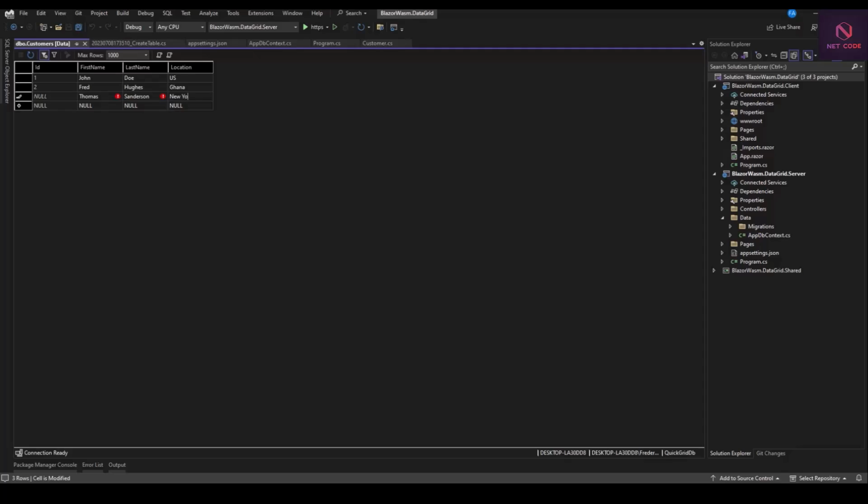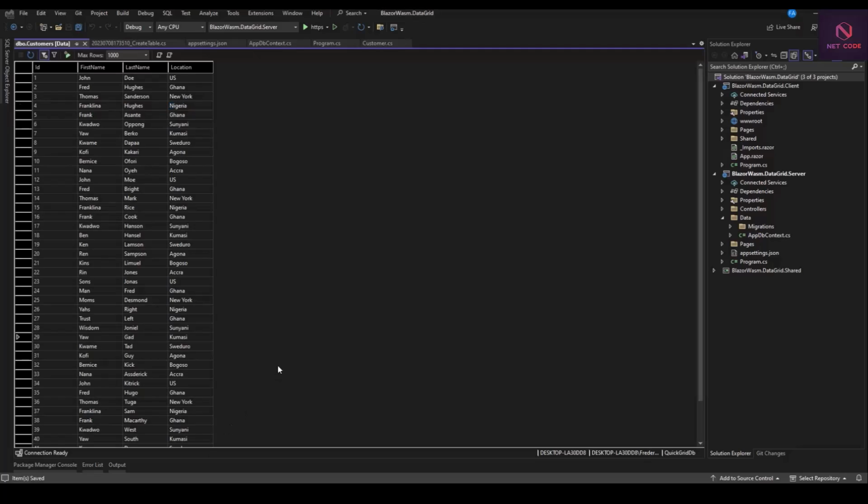So New York. Okay, now we have this. Let's pass in a lot of data here. I'm going to go offline and fill in this data, and after that I'll come back to see a lot of data inside this database table. So we can use that in our DataGrid. Okay.